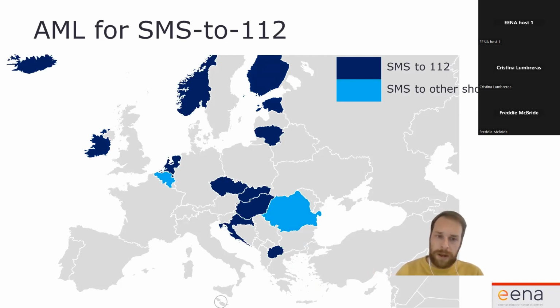And we see that there are not so many countries on this map, or not as many as I wanted. So it shows that in something like half of European or EU countries, it is possible to send an AML position for people who text 112. So basically, they will send a text to 112, and then the phone will do exactly the same process as a voice call. So it will combine the position and then send another SMS to the emergency services to send the position of the person contacting the emergency services.